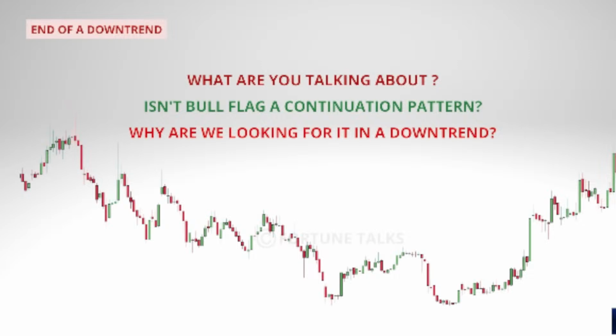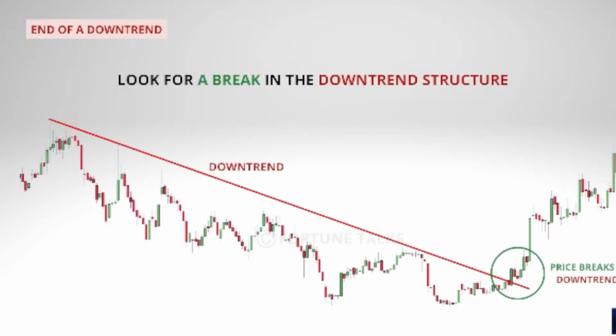Now this method has to do with the market structure. So if you don't know about the market structure, you can watch it from my price action playlist. It's a rather simple method. You have to look for a few things before you proceed. First of all, the price must close above the downward trend line resistance. Now we are talking about a break in the downtrend structure. Then, if the price forms a bull flag above this trendline resistance, hola, you have got a jackpot trade.